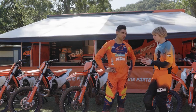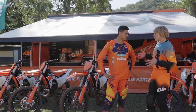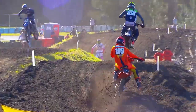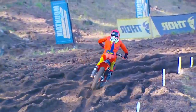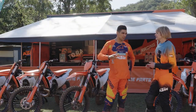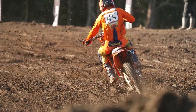Before we get on to the bikes, let's talk about round six — your first race back at the national level in six months, your debut with KTM. How did it go? Yeah, it really couldn't have gone any better. I had basically one mistake I wasn't happy with all day — a little tip over in the first race — but it didn't really change my overall result. Finishing on the podium in second was basically the best case scenario coming back off a six-month injury. Everything with the team ran super smooth, and I really couldn't have asked for more from those guys, or for the patience they gave me over the last six months.